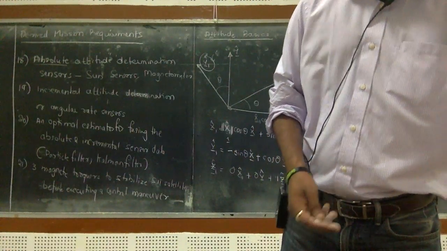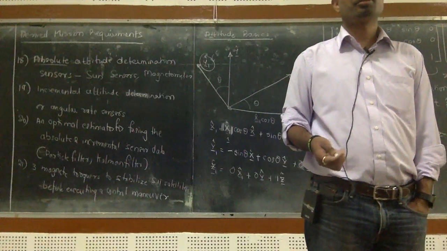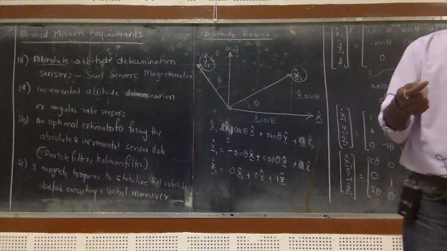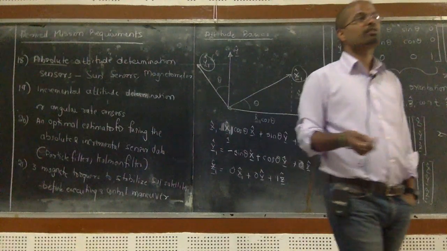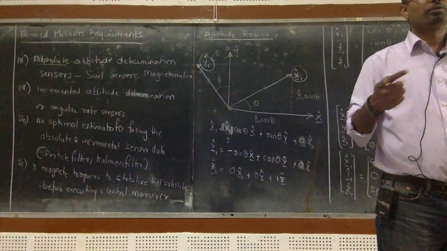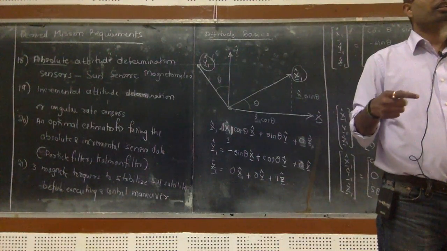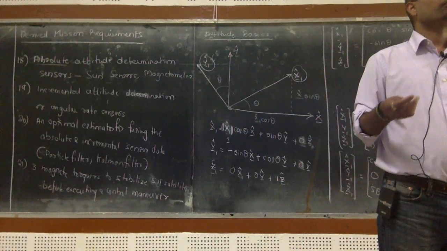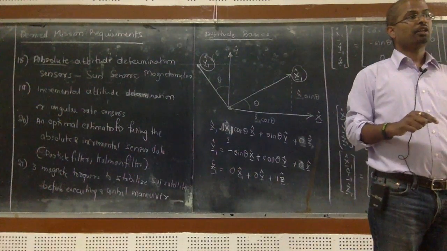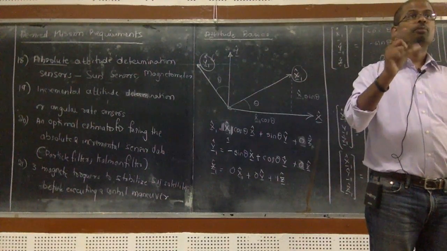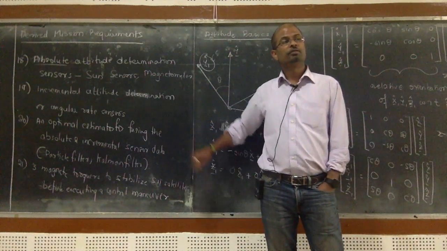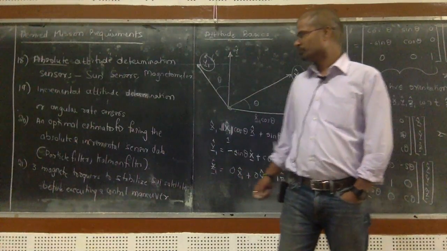You have to do that even with orbit determination as well. So that is what we were talking about, orbit determination. You fuse together the GPS data and an orbit propagation model. There are no incremental sensors as such for propagating the orbit. You could do some reverse engineering to get the propagation data from attitude sensors, but accelerometers are not useful in giving you propagation data. So you have to use GPS data, which will give you absolute information, and an orbit propagator to combine and give you the orbital position. There again you may have to use a filter.